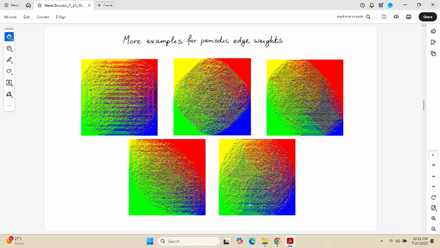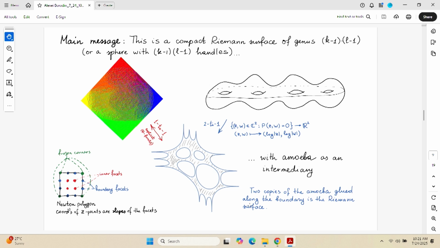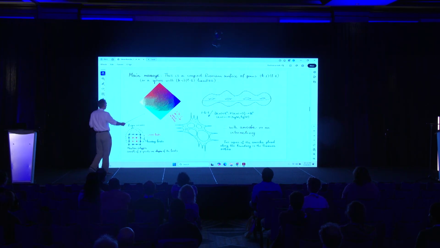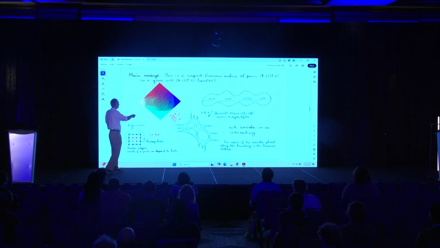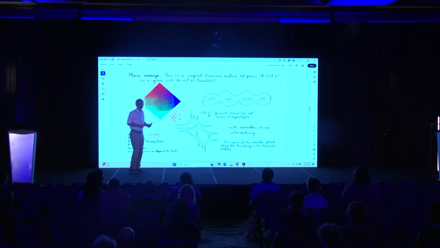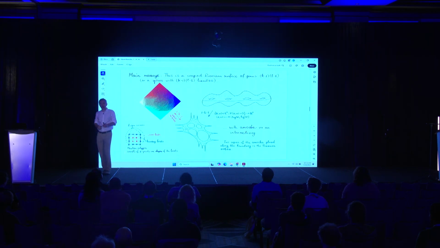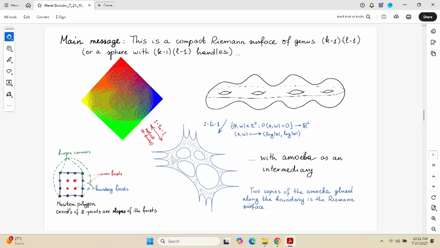So what's really happening? If you're about to fall asleep or start checking your email, the main message that I would like you to remember, if any, from this talk, is that when you look at a picture like this, where you see some messy thing with the pure corners and then these flat regions, that thing is actually a Riemann surface in disguise. Okay? So this is, to me, a manifestation of how an easy setting of the problem leads to fairly deep mathematics that's required to describe it.